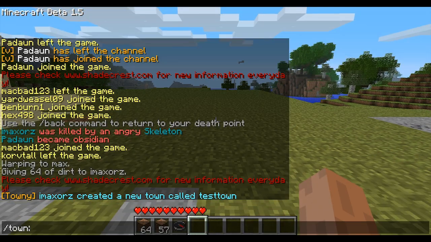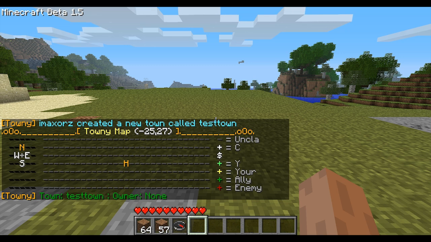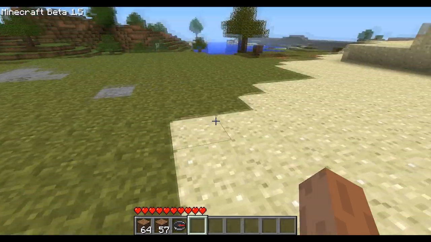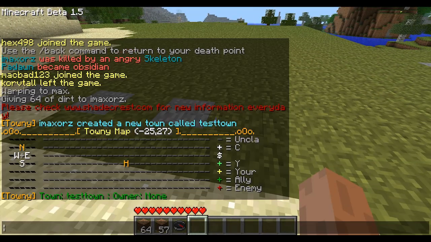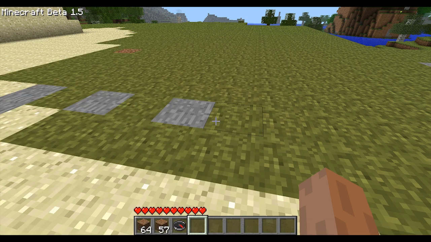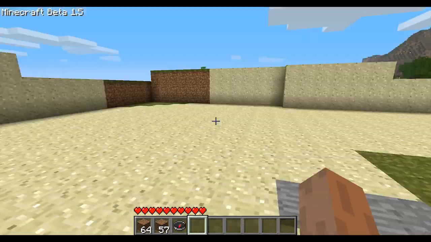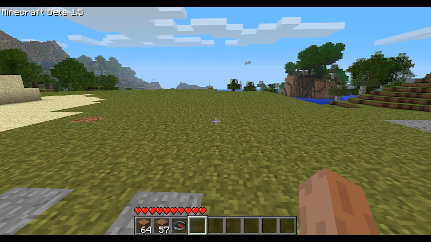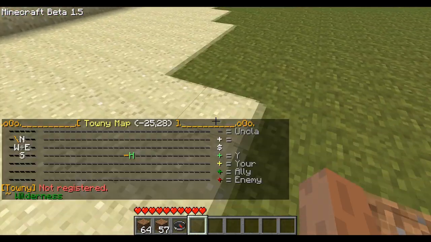If we type in Towny map, we see the little H, which is the home plot. And that's the first one that Towny lays down when you create a town. So first let's figure out where the four corners of that area are. For that, we can do our set mode map. Nothing happens first, but when you try to walk around, as you move from plot to plot, it will pop up and tell you. So let's see.